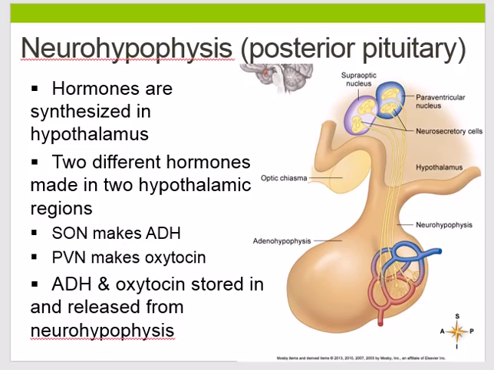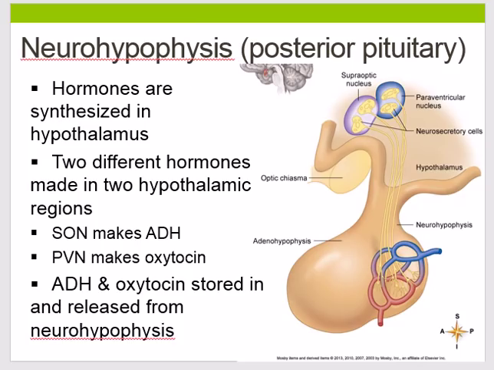All right, so we know that there are 5 main hormones released from the anterior pituitary, and we covered those already. But there are 2 main hormones released by the posterior pituitary gland. But of course, we know that they're not produced within the posterior pituitary, but that they're produced within the hypothalamus. And these 2 hormones are ADH, which stands for antidiuretic hormone, sometimes referred to as vasopressin because it impacts blood pressure, but we'll talk about that later, and oxytocin.